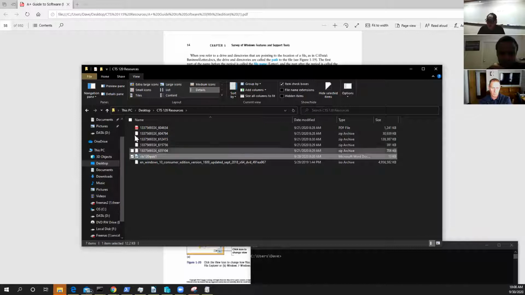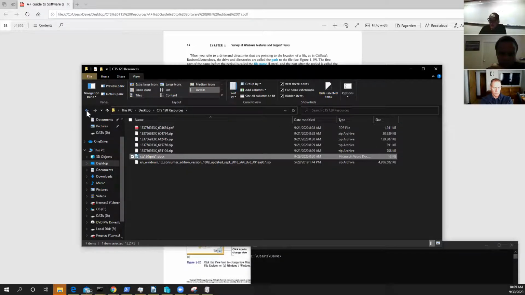You can tell a little bit about a file by these little tiny icons, but it doesn't really give you much information. So I apologize if this is new information, but so many times in my class, I'll be trying to help students and I'll say, okay, well, get the ISO file or get this type of file, and they won't know about this, or it's not turned on, so it's not as easy to recognize. So by checking the box for file name extensions, you can see it adds if it's a .pdf or a .zip. It's just kind of an annoyance for me that Microsoft turns those file extensions off by default, which I find kind of strange.